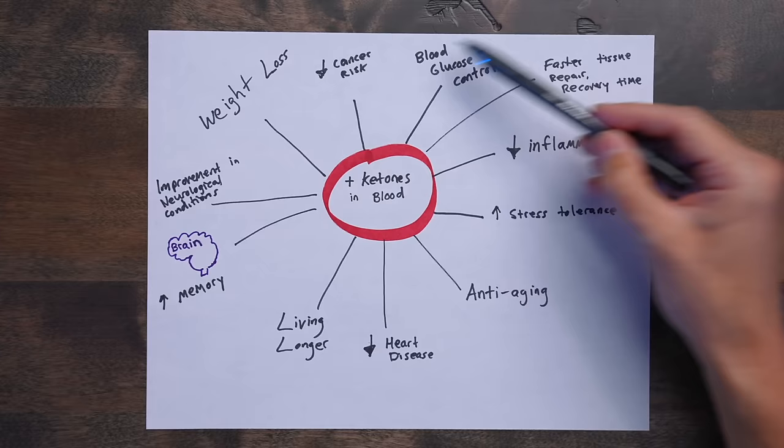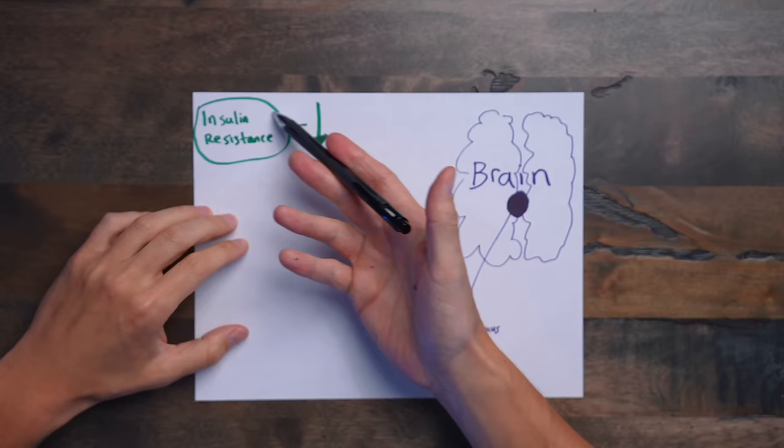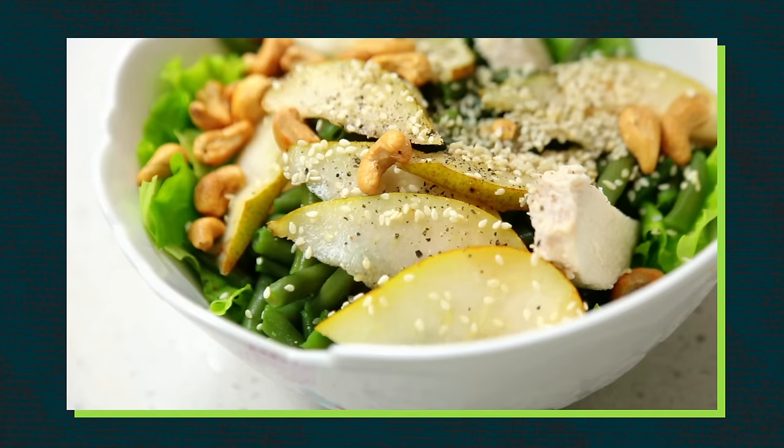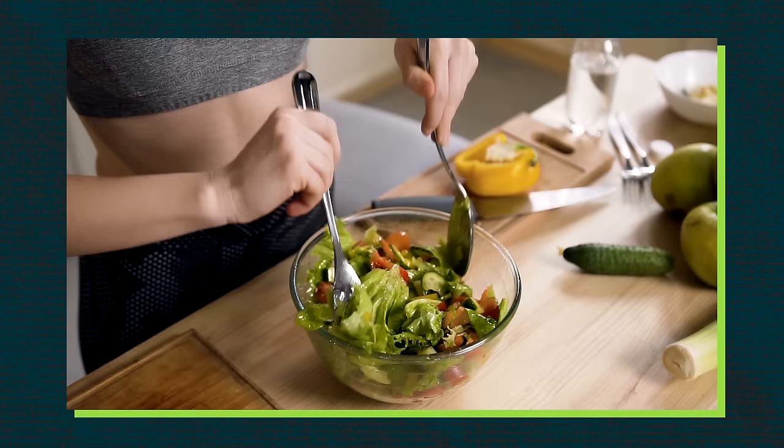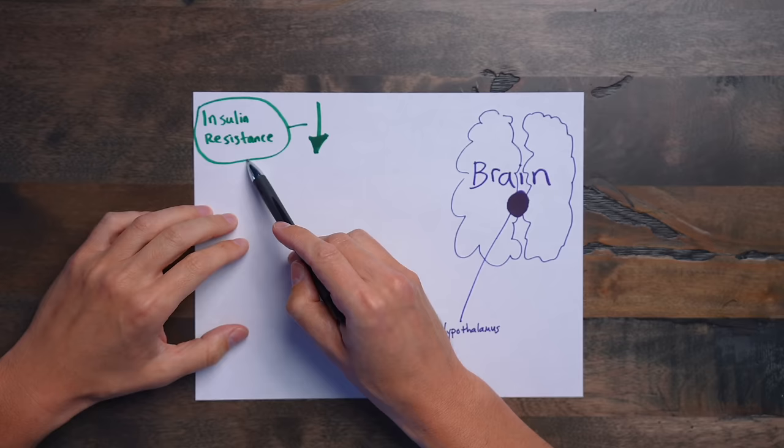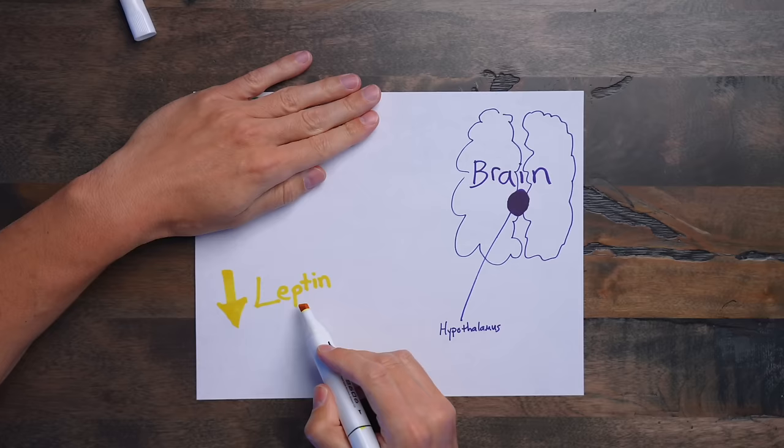So all of this as a result of having low levels of ketones in the blood. But interestingly enough, all of these things that you see here can also be accomplished by eating unprocessed food. So this is what happens either way when you don't have insulin resistance and you keep those insulin levels low. So when you're doing intermittent fasting or a very low carbohydrate diet or eating unprocessed food, or some kind of combination of these things, insulin resistance goes down, which is to say that the cells of your body become more insulin sensitive.